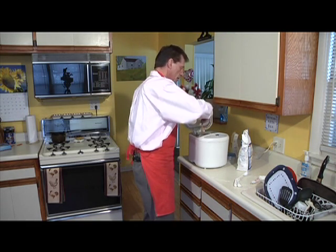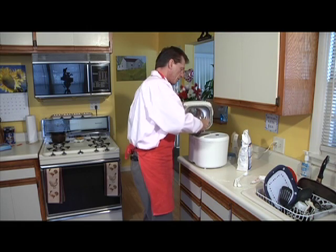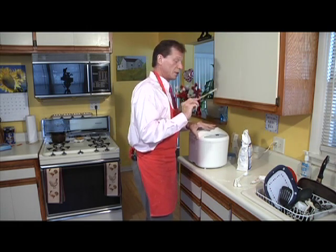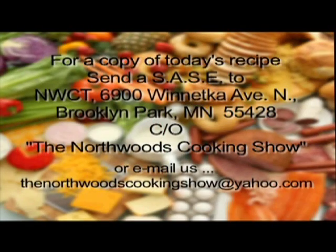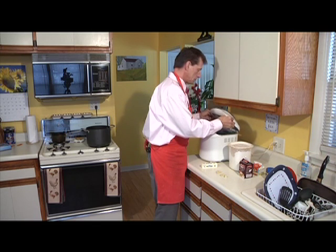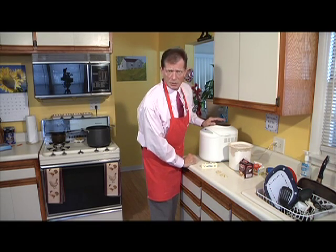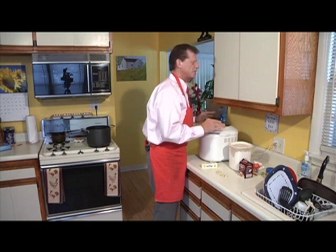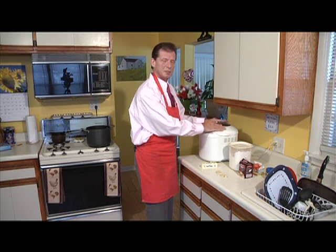to make sure that you get the corners of your dough. The flour is pushed in to the center of your mixing so everything gets mixed together. And we just let that go until the cycle's all done, and then we'll shape it into loaves. This is mixing. This takes about an hour and a half in the machine altogether.